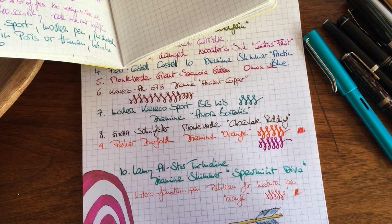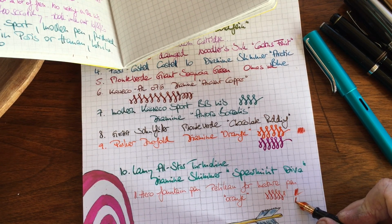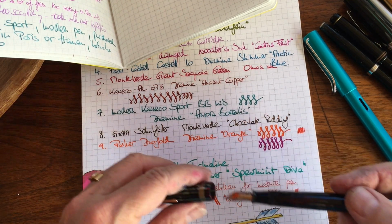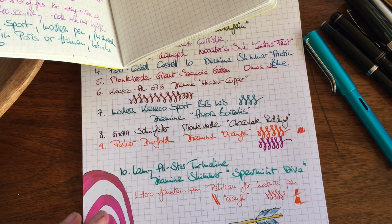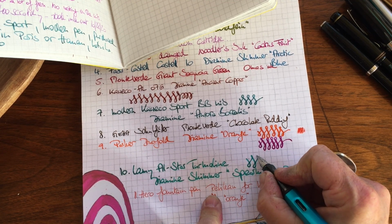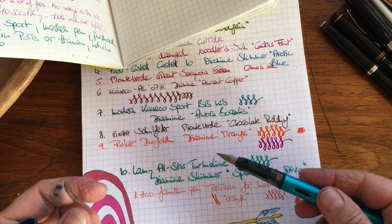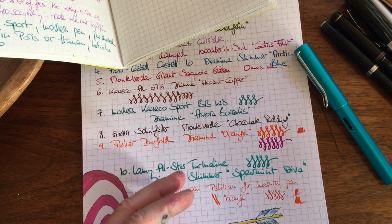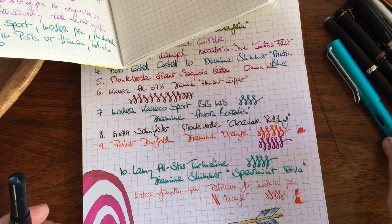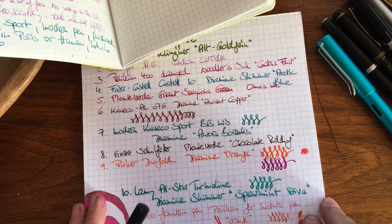I tried to compare it with the Diamine orange, but that one's definitely a lot brighter. Already, if you look up there, definitely a more vibrant orange. I wanted to do the flex test with the Lamy, but it's just not too much of a flexible nib. Yeah. What am I doing now? Can't recall. Probably comparing the double B nib yet again.